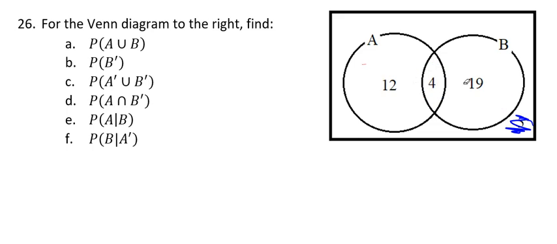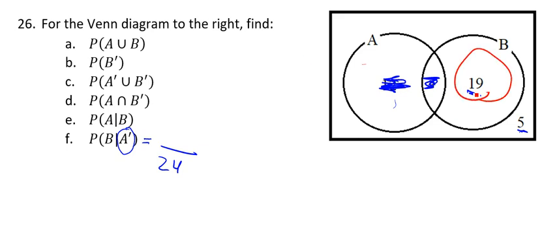Then the next one is the probability of B given A naught. The thing I know is that A did not happen. So I'm going to remove A and ignore it because A did not happen. The only stuff that happened are these 19 things or these 5 things, which is a total of 24 things. These are the only things left in this question that are possible. So that becomes my conditional sample space. Now, of the 24 things possible, I want to know the probability that I select an item from B. These 19 things are in B and not in A. So it's 19 out of 24. There you go.